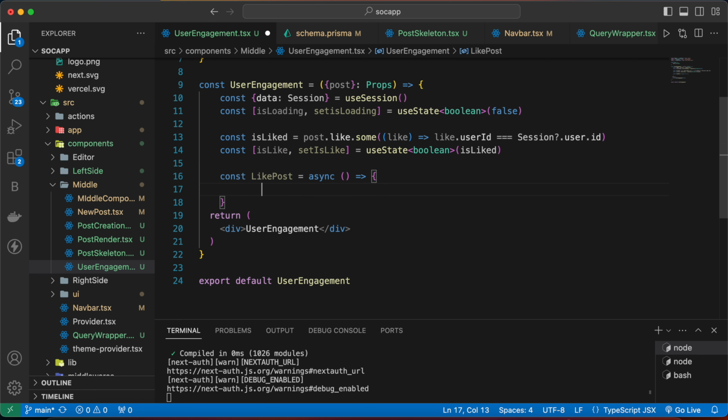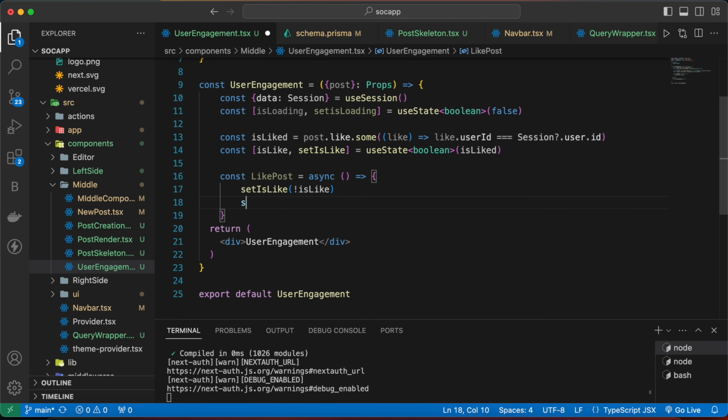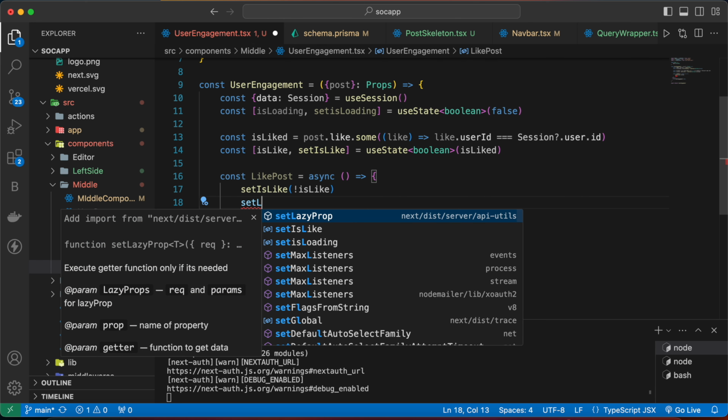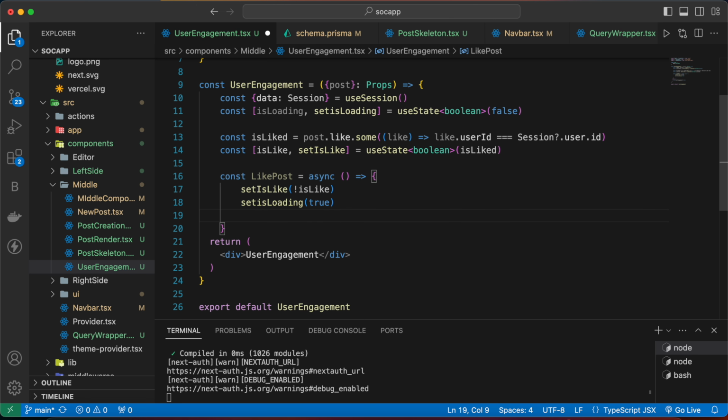now let's remove this, and inside a like post, so whenever a person click on the like button, first we are going to change the state so that we can immediately show the user that user have liked this post. So we can write set is like, and we are going to change the state of is like. Then we are going to set loading is loading to true, and then we are going to use a try and catch block, and here we are going to call our API.